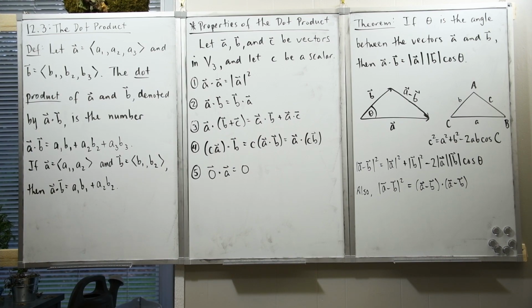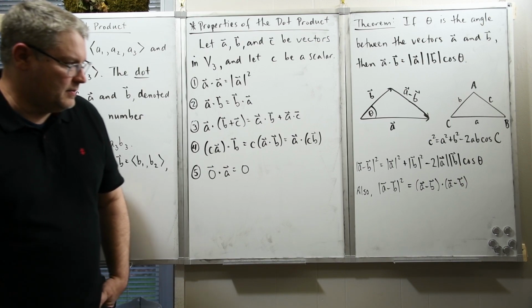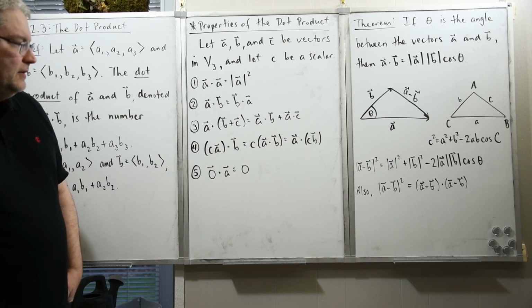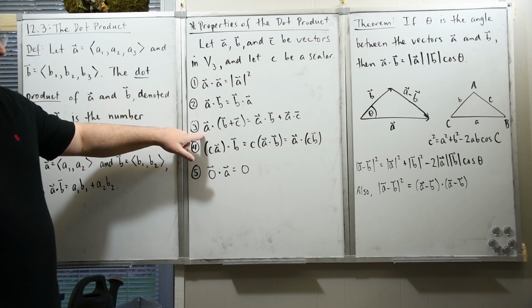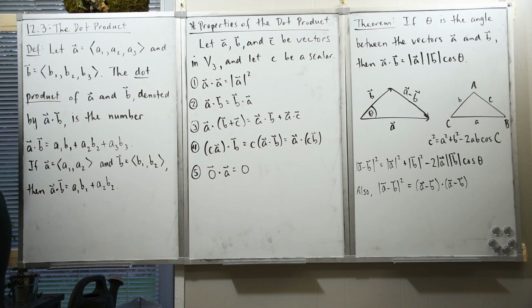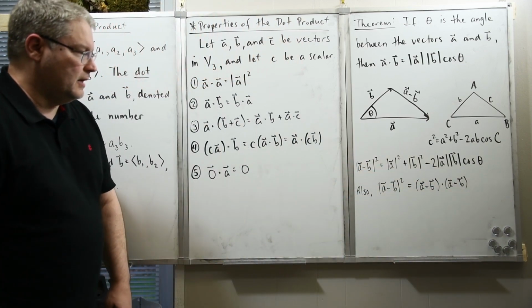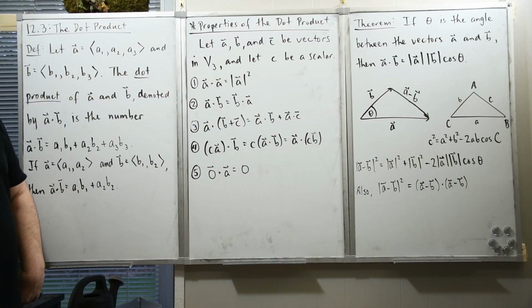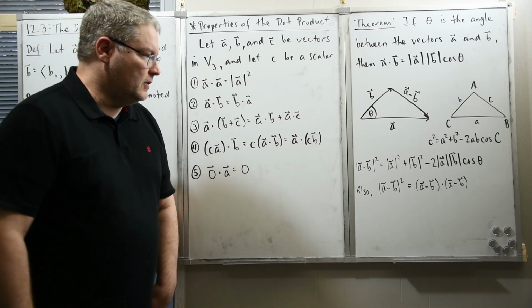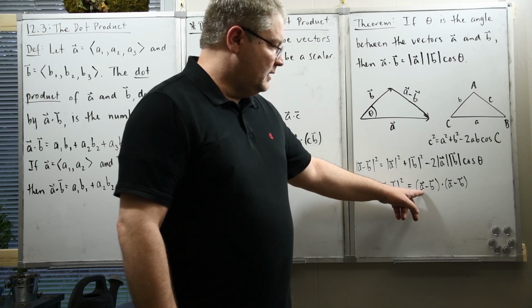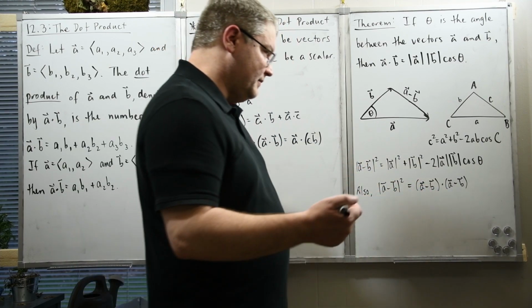Now, you might say that we don't really have a mechanism by which we can evaluate this, a minus b dotted with a minus b, but it actually turns out that we do. And basically it's by clever use of property 3 that we could actually show that a FOIL method type approach would actually work here. And so it turns out that if we expand this out, take a look at the first product, you'll have a dotted with a.